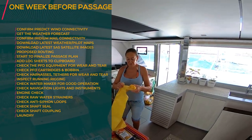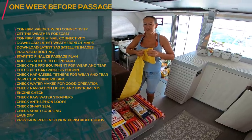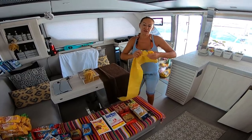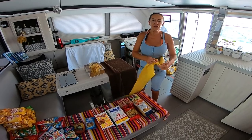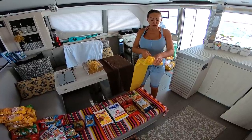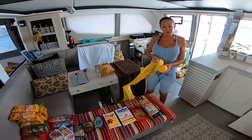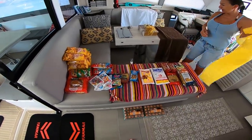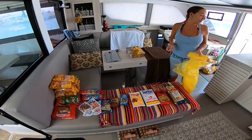This is my first big provisioning since leaving Cape Town. I emptied all my bins, packed everything out to get a ballpark figure of how much of each item I need, then supplemented accordingly. I found about 90% of what I was looking for, and they delivered to the boat, so it's still a bit chaotic. The meat is re-rationed and in the freezer, the bottom is full of cans, and there's a snack bin — I'll systematically work through it while on passage.